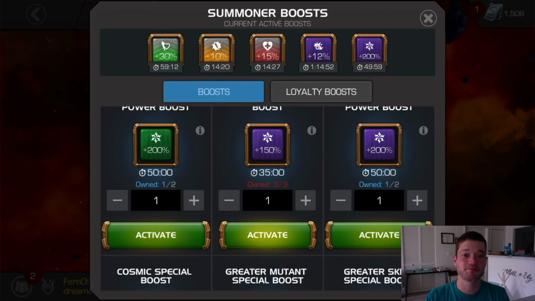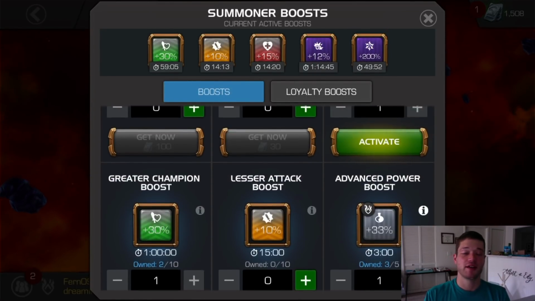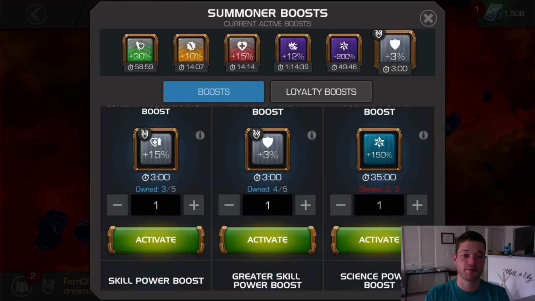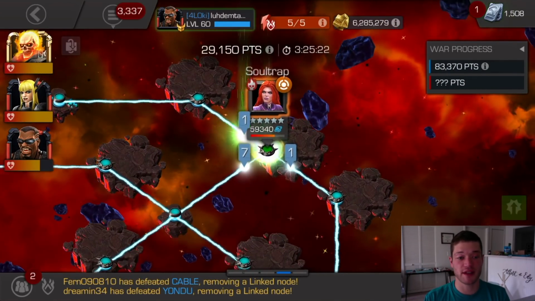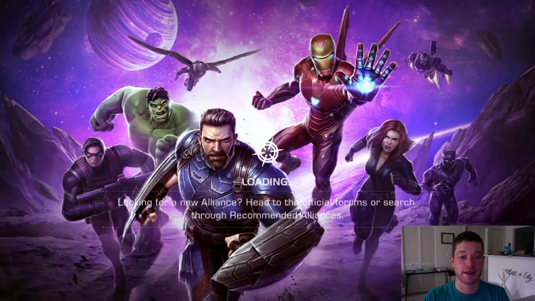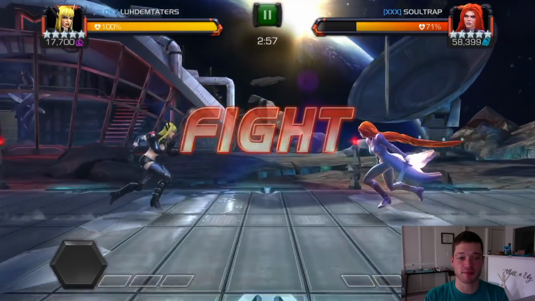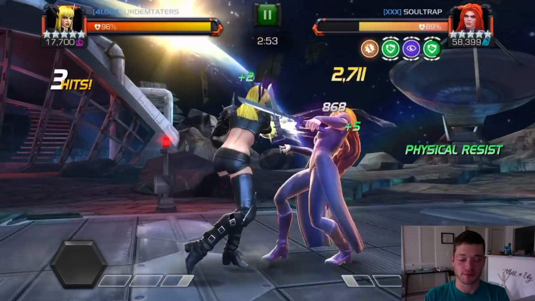But back out, and I'm going to throw on the 200% power, and then the 12% special boosts, and then of course here I'm doing the advanced power boost. I think going forward I might try invulnerability against Medusa. I've seen that used. Both are effective.